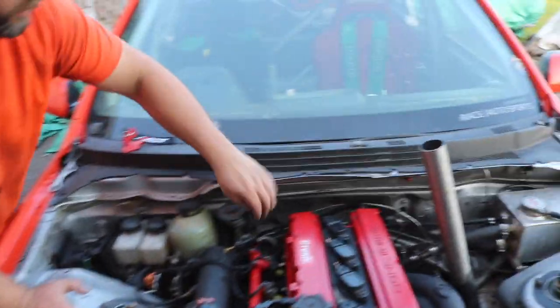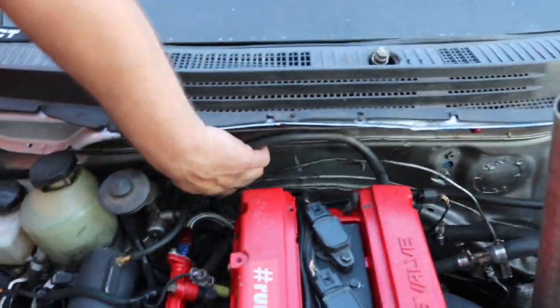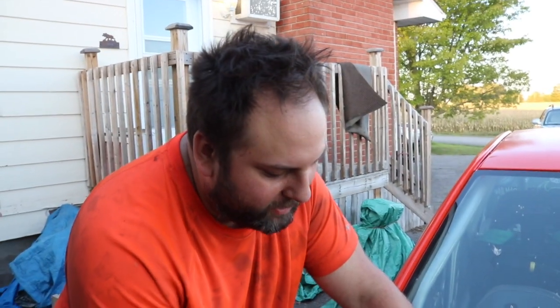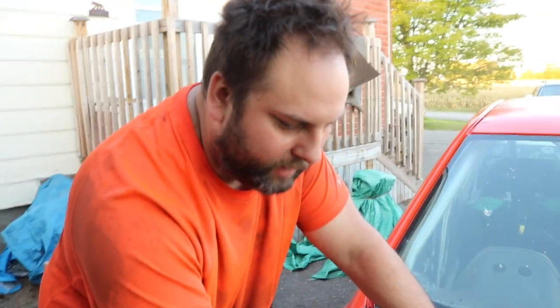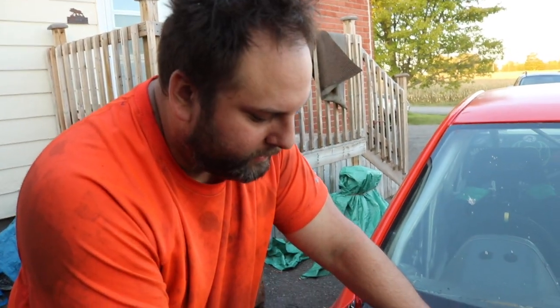Now I still need to get one for the back of the head. For now I just have it straight dumped there, but we're probably going to add either a little filter right off the head, or bring another fitting into here. For now I have to get more hose. That is what it is. We got some hose.